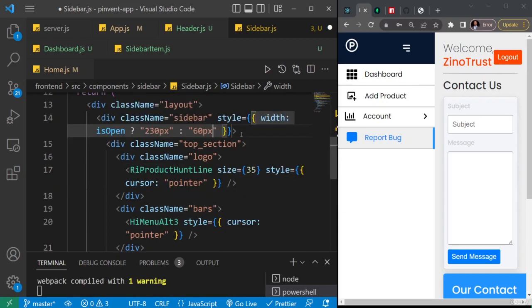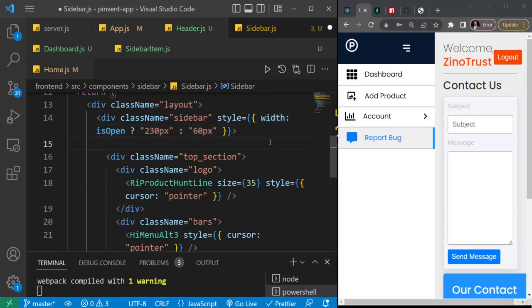So let's come down. This thing is looking very cluttered, so let me just space things out a little bit. Now this top section here, inside of it we have a div with a class name of logo. So this logo here, I'm going to add styles just like I did here. Let me just add it so that I don't end up confusing even myself. So here I'll just say style, and that's going to be equal to like so.